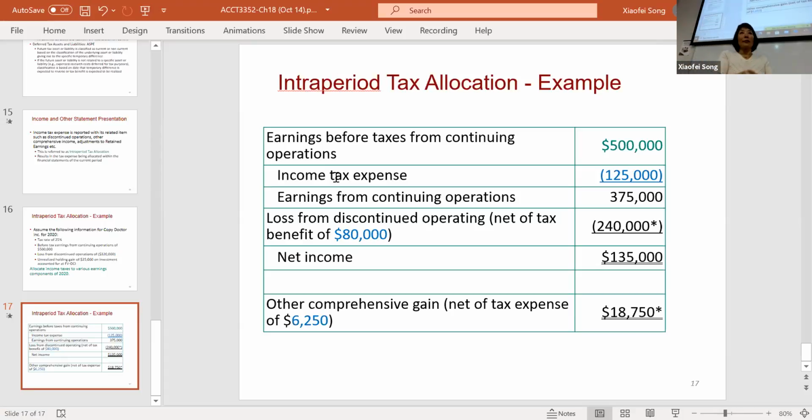So that's less recurring. Discontinued operation is not recurring. So that's not going to be part of the future, because it's discontinued. So separating it out is supposed to make the income statement more useful, okay? Because anything from continuing operation by definition will be more persistent, and discontinued operation is not persistent at all. It's going to be gone. It's still here hanging on for a little while, but it's going to be gone, right?